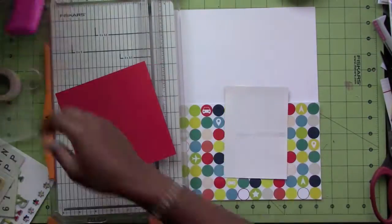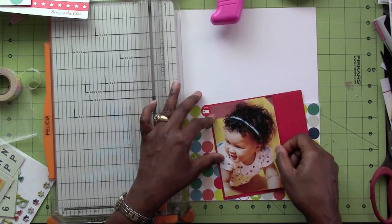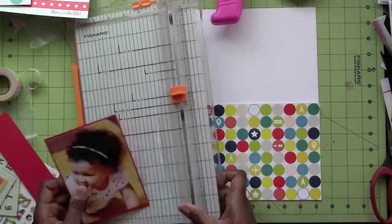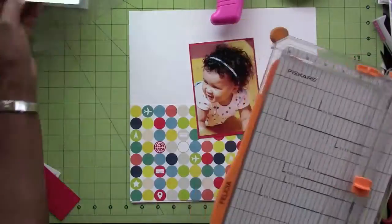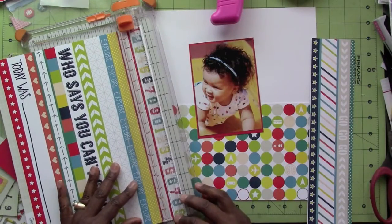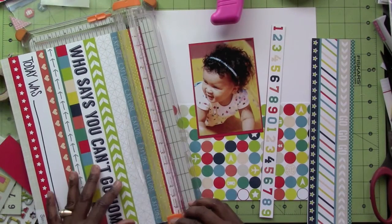It just amazes me how well it was put together, the bright colors. I have so many photos that could go with this kit, and I'm going to try to use as much of it as I possibly can. And then I will be moving on to the next kit, which is already here, sitting in the box, waiting for me. Anyway, this layout is of my granddaughter.